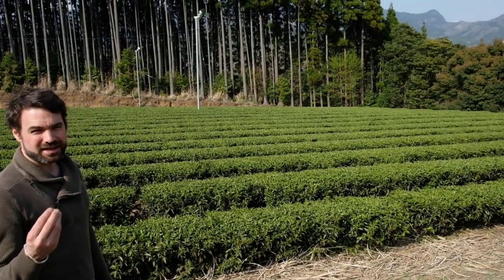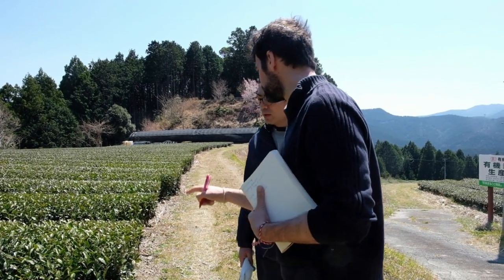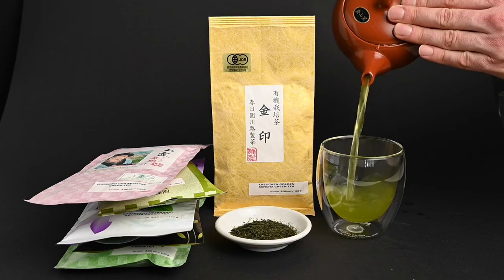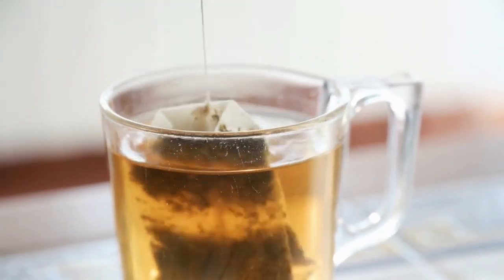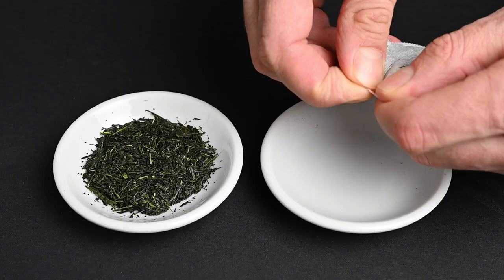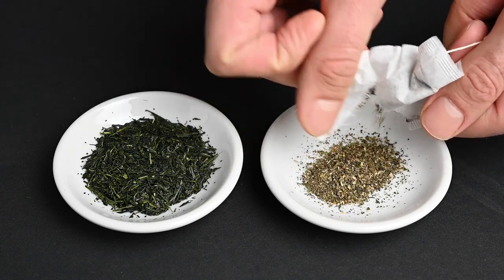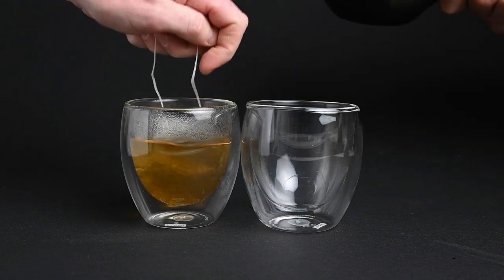During our travels around Japan, we even developed our own tea obsession, as we met with dozens of tea farmers in order to find the very best Japanese green tea for Neo Teas. But what makes this tea so special compared to your typical tea bag? If all you've ever experienced is a tea bag from a grocery store, it may seem a bit odd to be obsessed with tea. These tea bags are a way to disguise lower quality tea, often made from discarded or crushed up tea leaves.